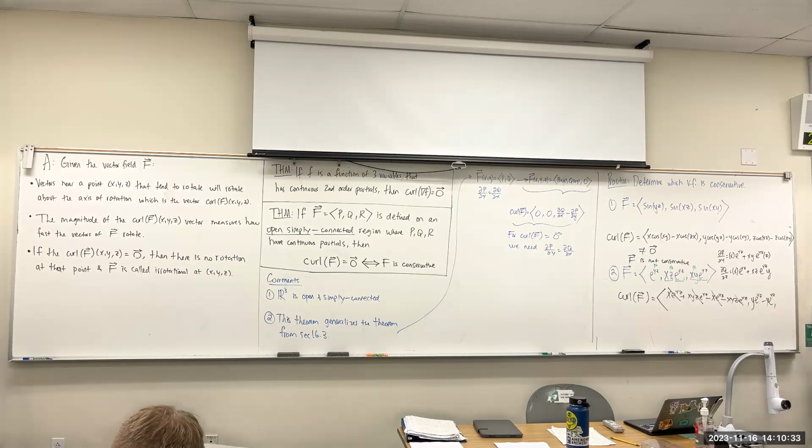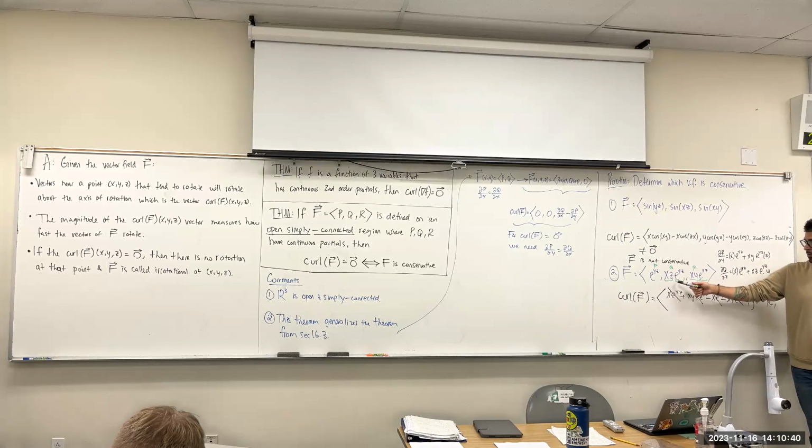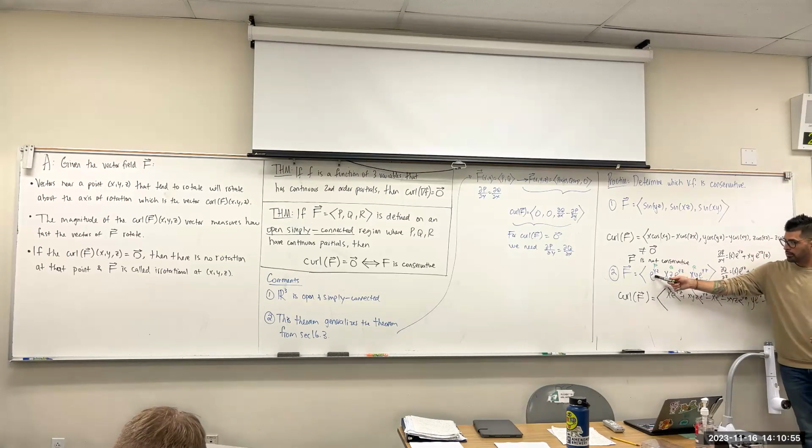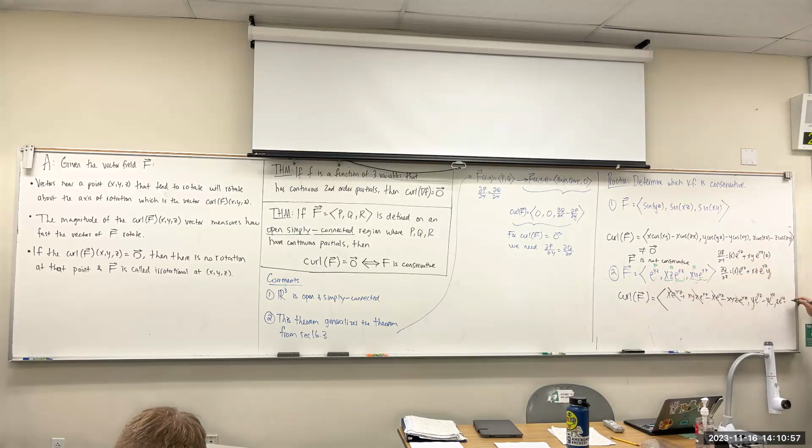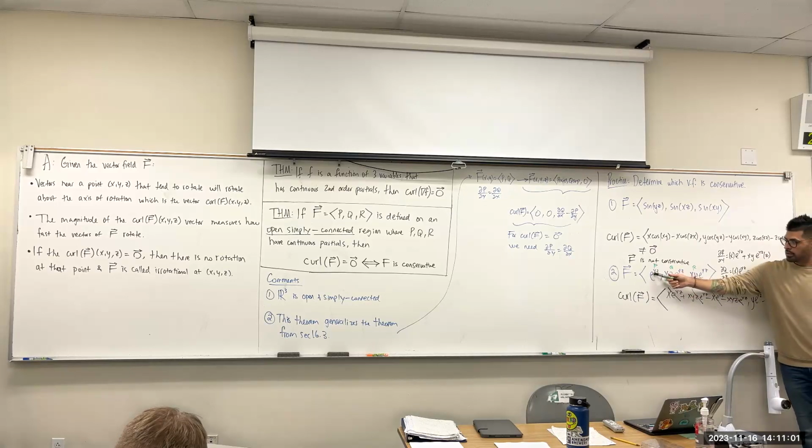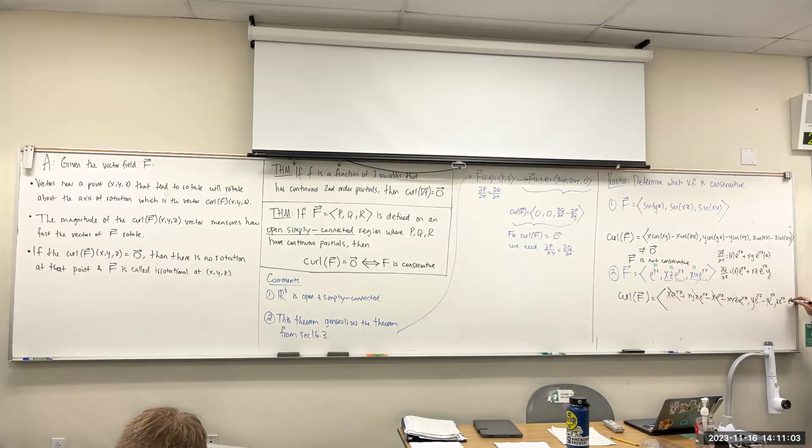And then lastly, we got the partial of q with respect to x. Product rule? No, it's just x. So this is all a constant. So it's z e to the yz minus partial of p with respect to y. So it's going to be e to the yz times the derivative of the inside with respect to y plus z.